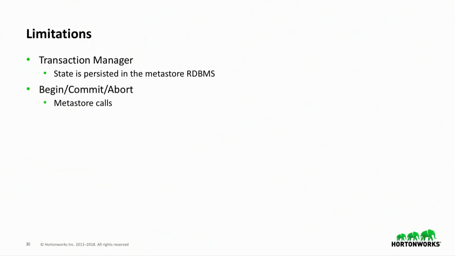And somewhat related to this, let me talk about some limitations. So right now, the transaction manager basically is part of the metastore process, and it persists its state to the same relational database as the metastore. So essentially, every time you call commit or perform any other operation on the transaction manager, you are making a metastore call and potentially a database operation. That's important, especially with respect to streaming ingest, because you need to be careful when you set up the streaming ingest to configure the transactions to not happen too frequently.